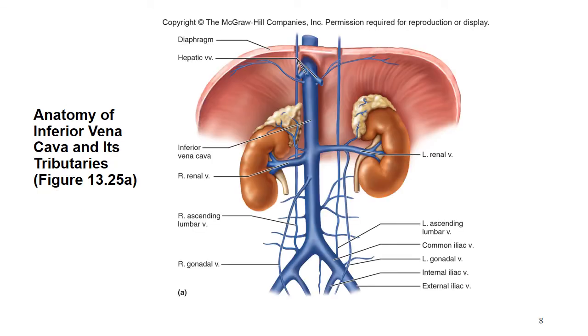This is showing, again, the lower half. So this is from the diaphragm down. So now we're looking at the inferior vena cava. We can see the renal, again, draining blood away from the kidney, because remember, veins carry blood towards the heart. You can also see that upside down Y, and we can see the iliacs, both internal and external.